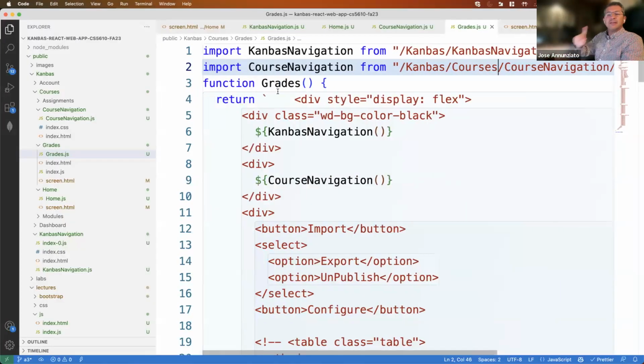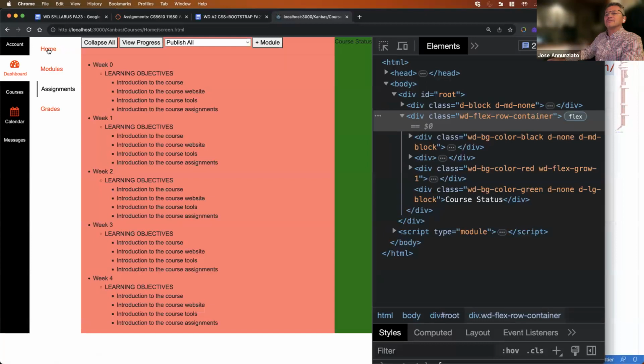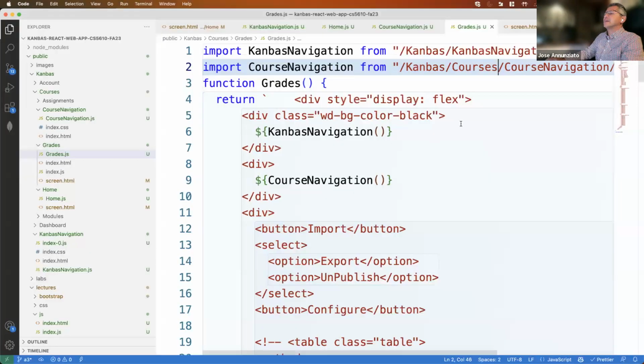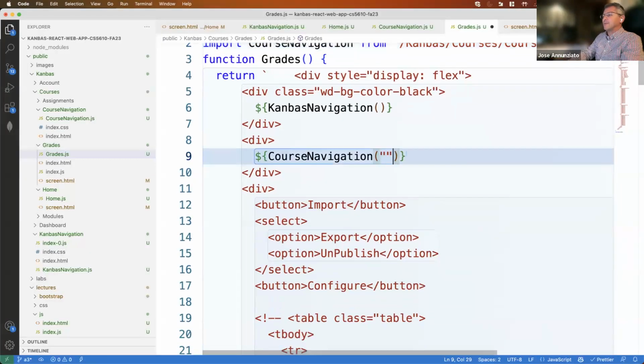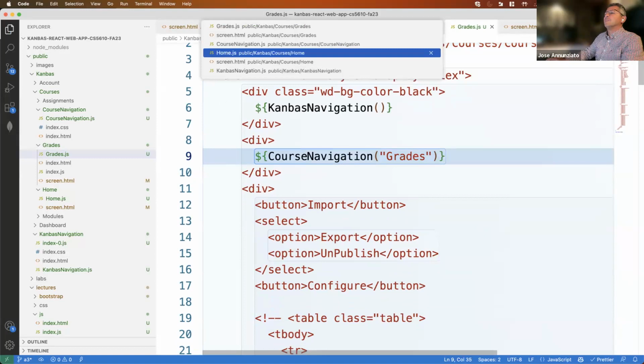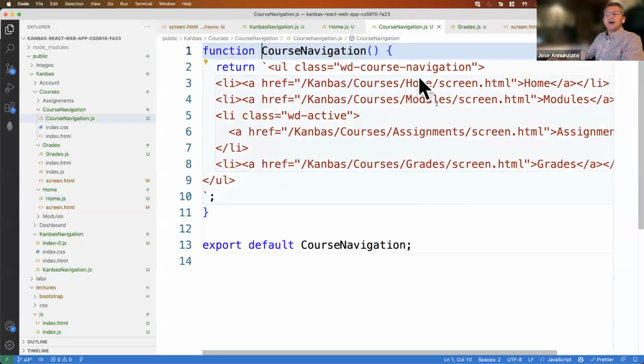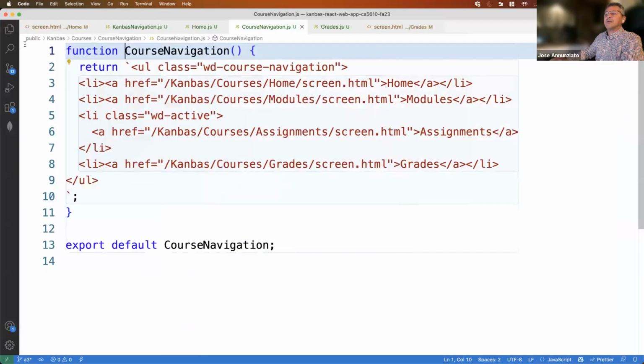Component-based design. But as somebody was mentioning earlier, if I am in home, I like to highlight home, but when I'm in grades, I like to highlight grades. So what we could do is somehow pass as arguments where we are. If we're in grades, I could maybe pass in that I want to highlight the grades section. But if I'm in home, I might want to pass in the fact that I want to highlight home, okay? So we could go into the function and then somehow render this dynamically, right? And highlight the correct one, right? We could say that the one that is active here, right?